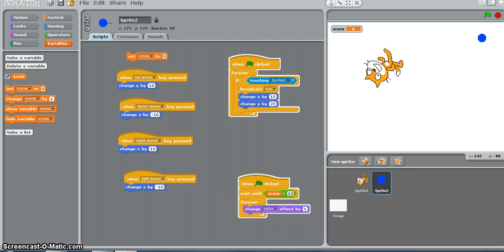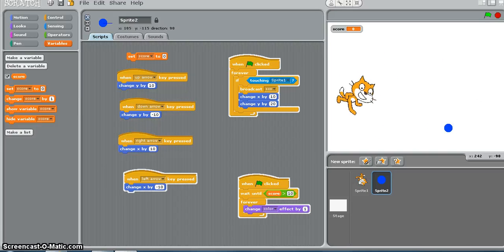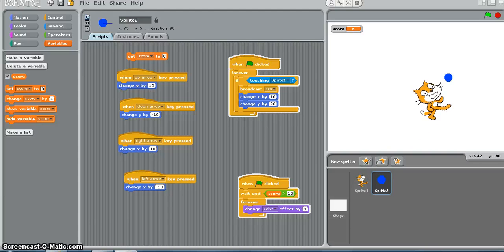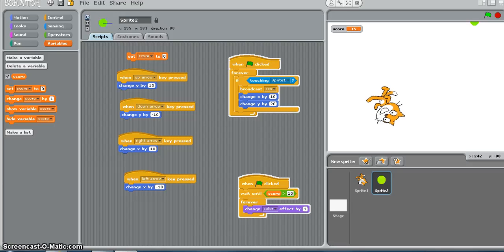I will try to avoid the cat, and if the cat touches the blue dot, my score goes up. It's touching continuously, and it took the score up to 12, which is greater than 10, and the color is now changing.